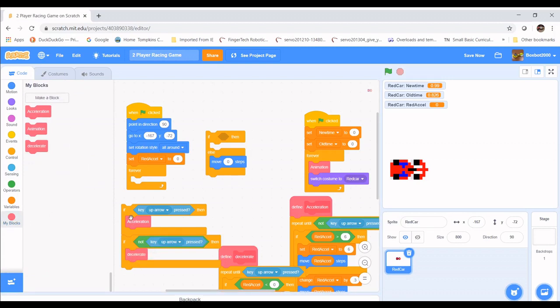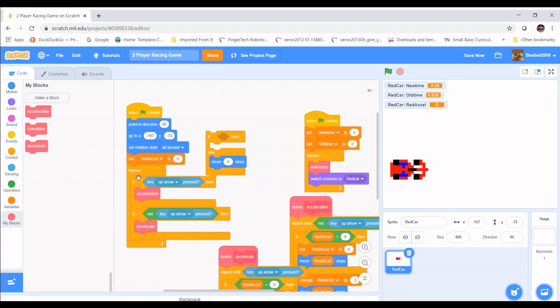Now when we run this code, let's put it back in our gaming loop. When we run this code, when we hit the up arrow key, it should accelerate across the screen. And when we release the up arrow key, it should slow down. Let's see if this works. So I'm going to do that, and then I release, and you can see it floats and then stops.